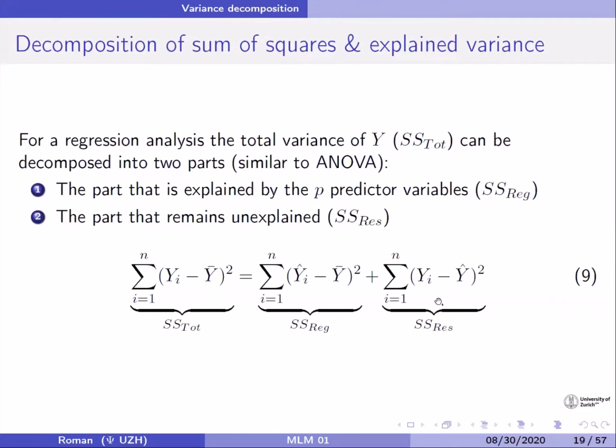Remember, the formula for an individual's residual is going to be their observed score minus their predicted value. Here, we square and sum that. So we have the sum of squared residuals. Here, we have the sum of squared regression. Here, we're taking the predicted value, subtracting it from the mean of y, again squaring and summing. Together, summing both of these, we have sum of squares total. This is the overall sum of squares.